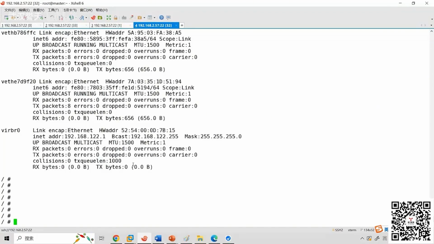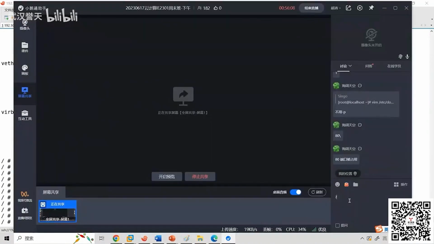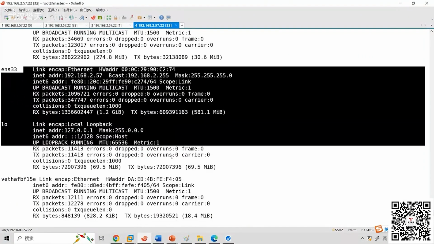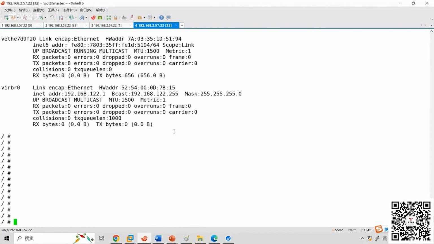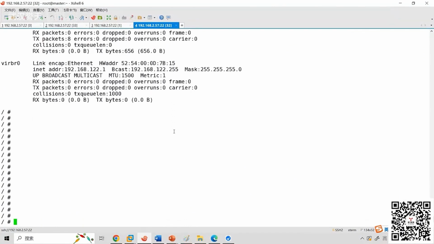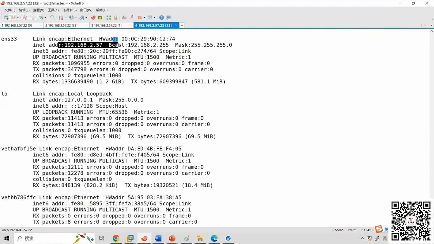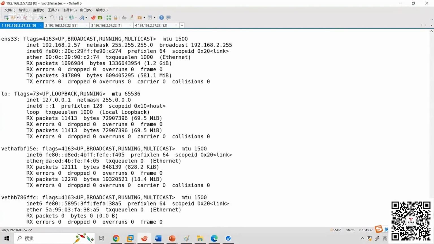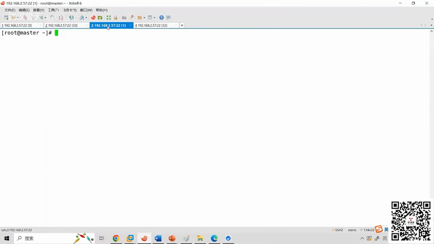But in what scenarios would this network type be used? The host network turns the container's network into a physical level network. The only applications I can think of might be some security software that might need this. But in actual business scenarios, I haven't seen this feature used. I don't know if any colleagues have used this feature. Let's skip this. This is the host's network. You can see it's the same as our host level network.